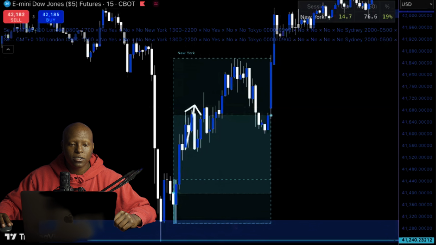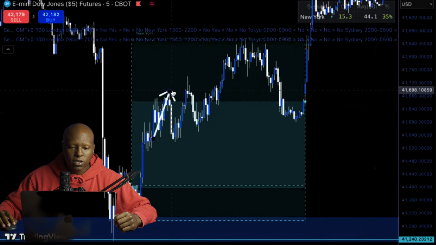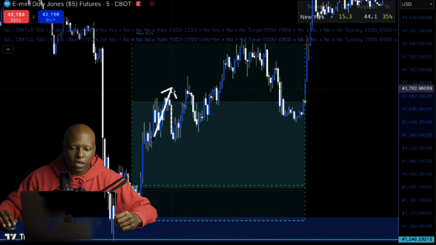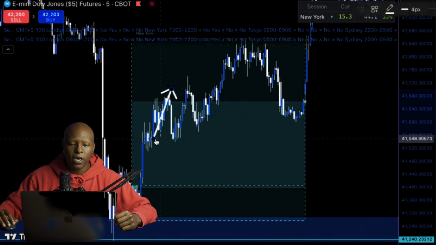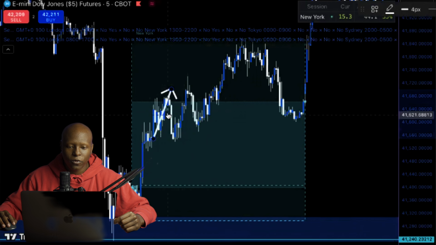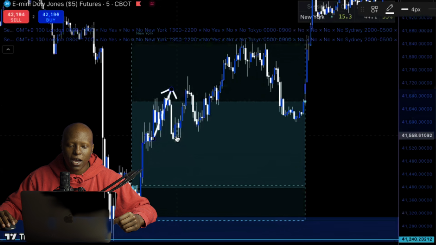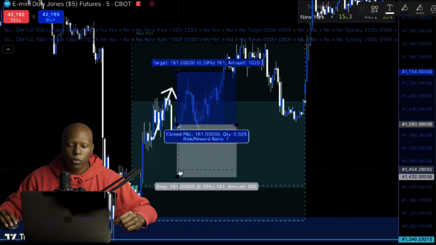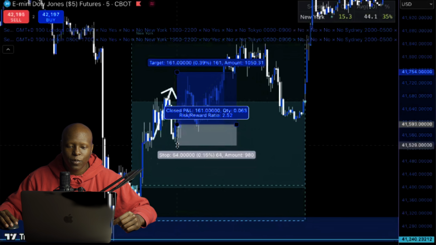We want to dial down to our 5-minute time frame. And you can see after this new high is created here, we want to see price come down, and the first bullish 5-minute candle is where we want to look to scale in. So following that opening range, price closed as a bullish 4-hour candle. We've created a high here. This would be our first candle at 11:05 where we would look to get in on this 5-minute time frame.